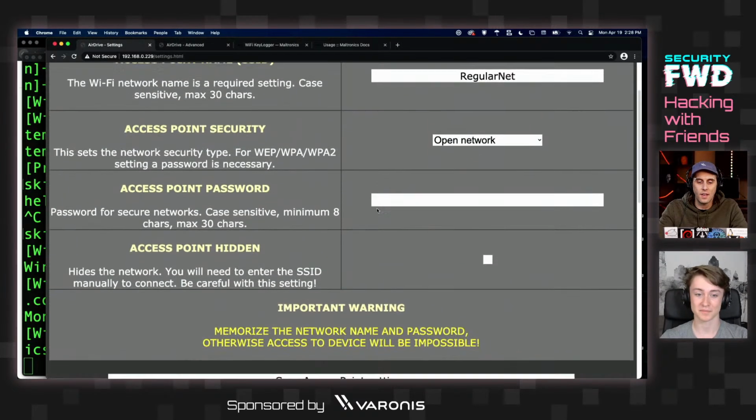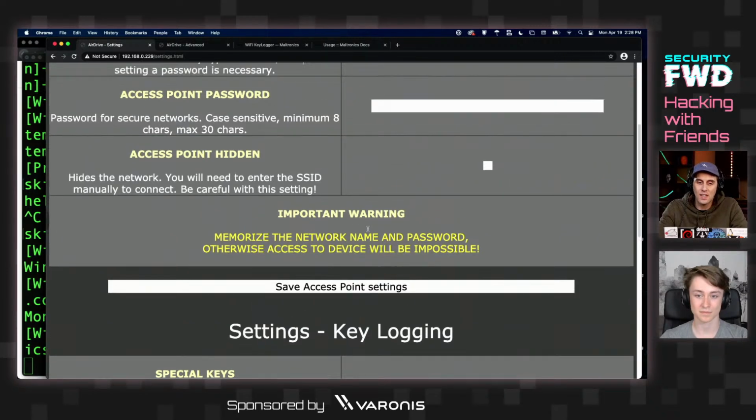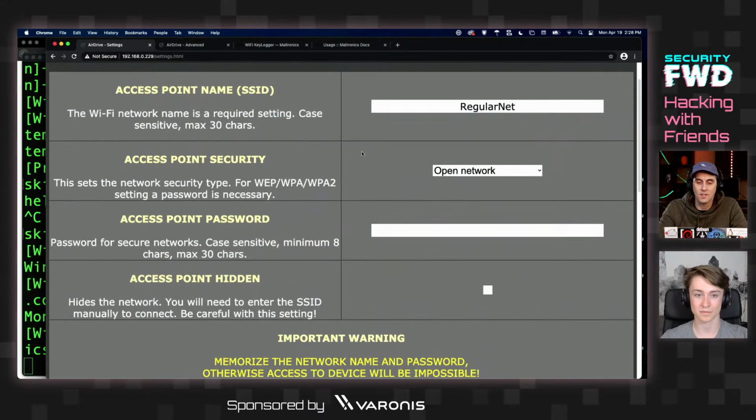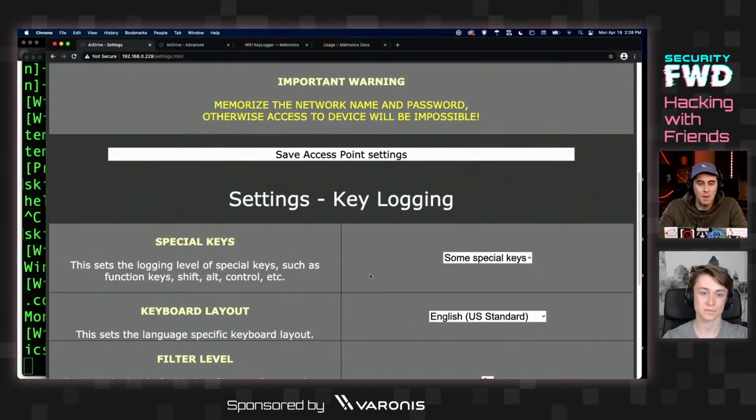So here I can see that there's also a warning where if you fail to memorize the network name and password, then you will not get access to this administrative panel again. And you'll probably have to reflash it or something. So just keep that in mind. Once you set this up, it will not allow you access once you set the Wi-Fi network name and password to something impossible to remember.